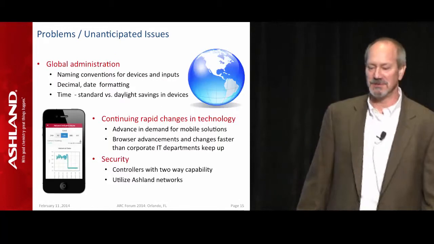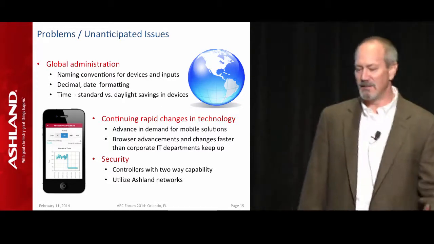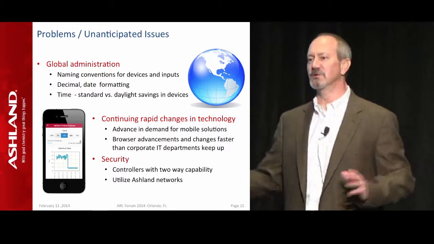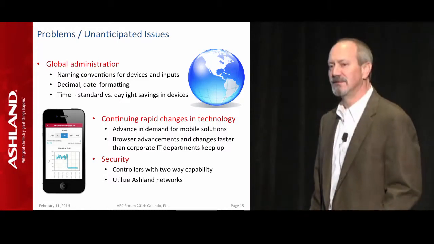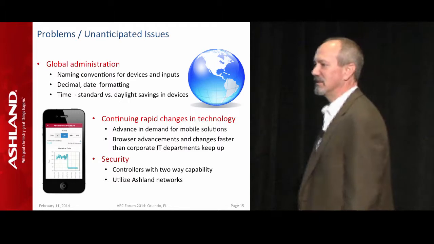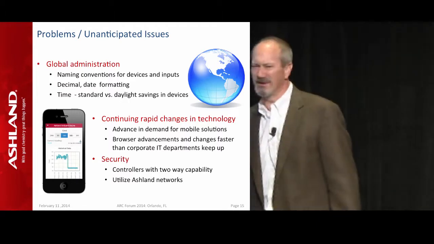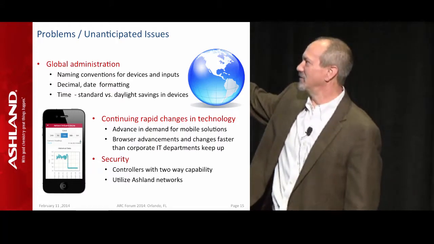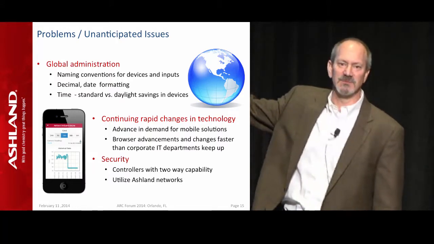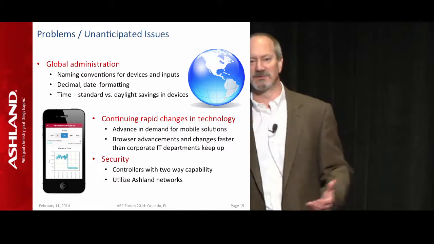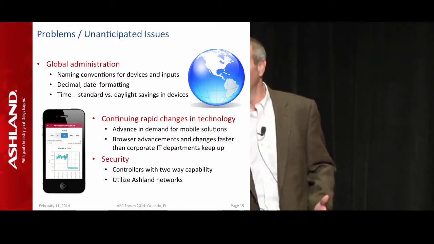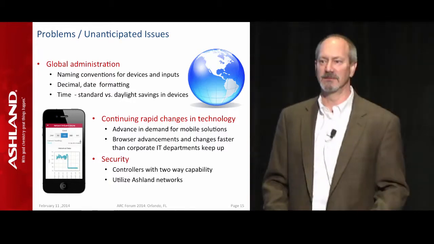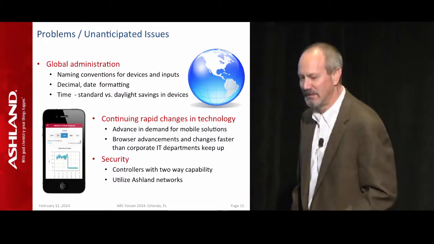Another one is global administration. Naming conventions for devices and for inputs and things going from region to region. We had to consider that. Decimal and date formatting was something that came up as an issue. And one that I hadn't really even thought of as an unanticipated issue was some of the devices recognize daylight savings time, some don't. Different parts of the world, daylight savings changes at different times. And that caused us more issues than we originally anticipated. So it's something to look at if you're going to try to implement one of these systems.